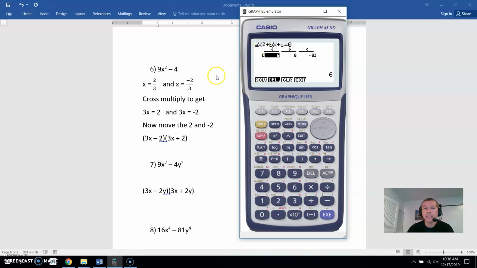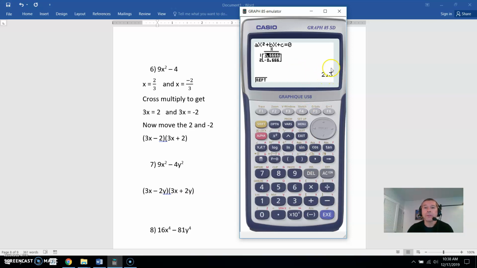The a is the number before the x squared, so that'd be 9. So I'll type that in, hit execute. The b is the number before the x to the first power. Well, there is no x to the first power. You can see b, and the b right there is before the x, but I have no x to the first power. So the b would be 0. And then the c is the number by itself right here, and that would be minus 4. So let me type in minus 4, hit execute. And now you can either hit execute again or solve, either way you like, and I get these solutions.